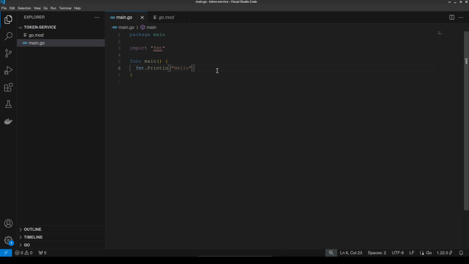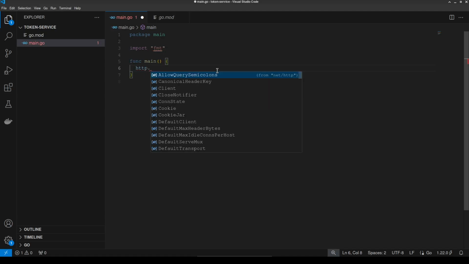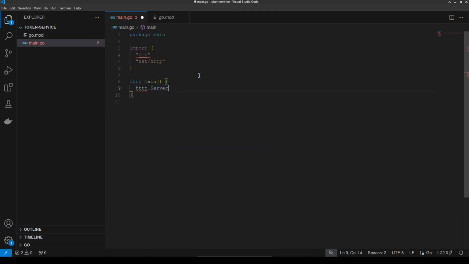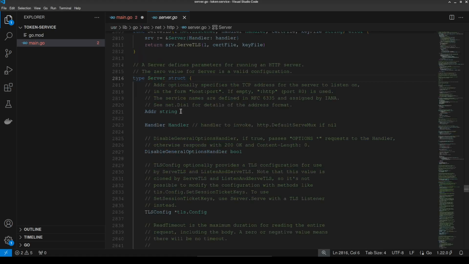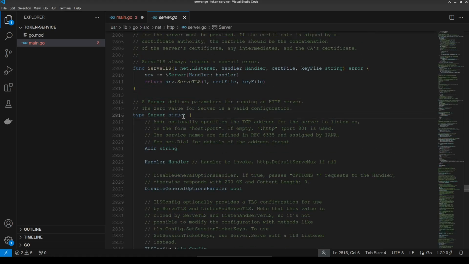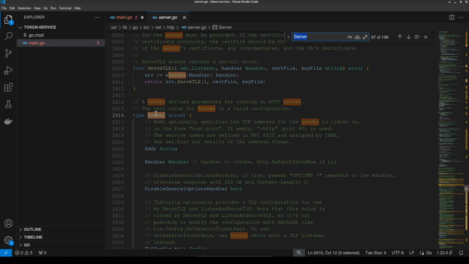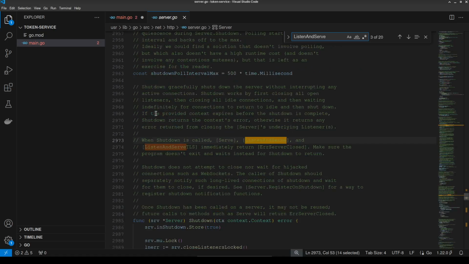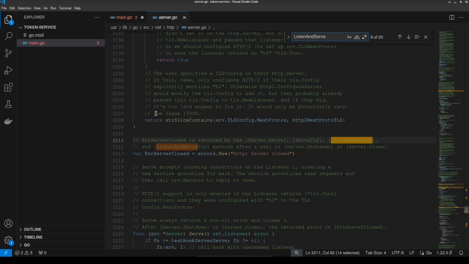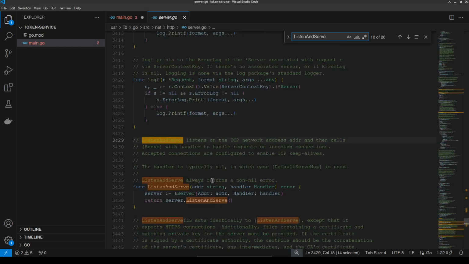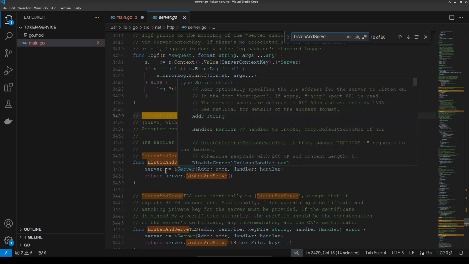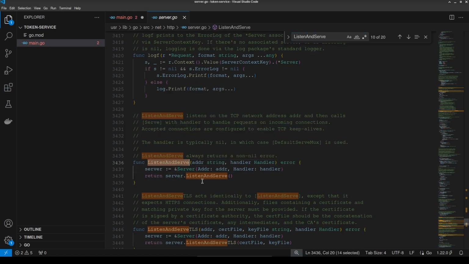So there's a few options for doing that. And if we go to the HTTP package, we can inspect the source here, which is really nice. Here's the structure. That's not as important as some of the methods on it. Listen and serve. HTTP listen and serve has this cool method where you can give it an address and it will just create the server for you.